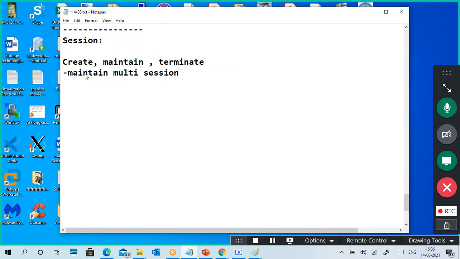Generally, it is responsible for the connection. So when you start a session, it will maintain it until the connection is completely terminated or closed.